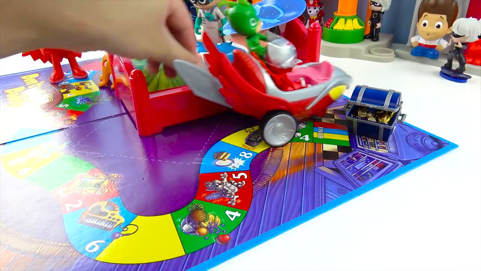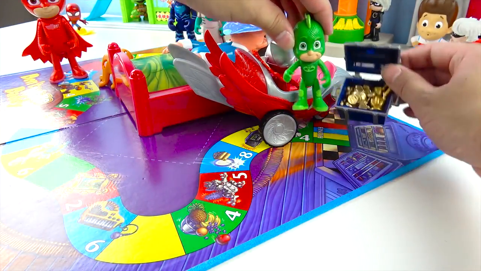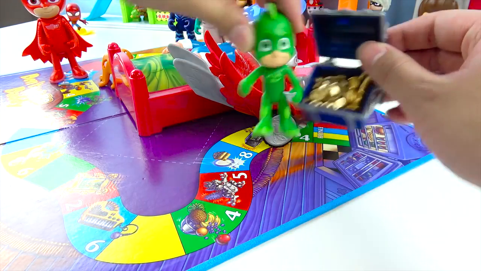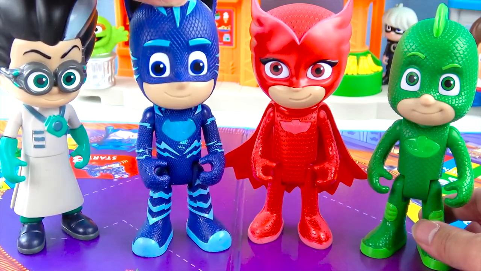Vroom, vroom, vroom, vroom, vroom. Gekko is at the finish line and he wins the surprise toy with treasure chest. Awesome! Woohoo! Wow, good job, Gekko. You won it for Team PJ Masks.